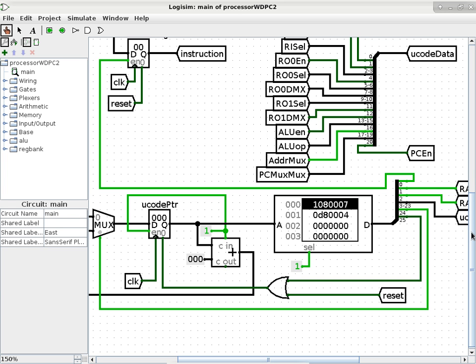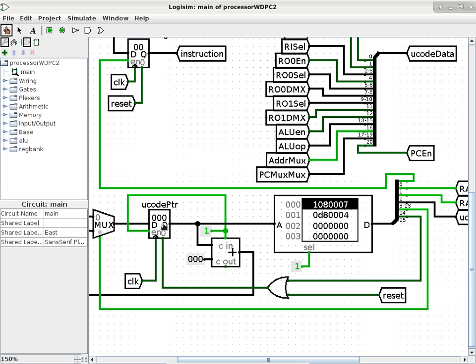So the first thing we want to know is, how is the microcode pointer itself going to be? Is it going to be updated in the next cycle? What do you think? It's a register, so how do we know whether a register is going to be updated or not? What port of a register can give you an idea of whether it's going to update or not? The EN, the enable. Okay, if a register is enabled, it means it is going to be updated. If it is not enabled, then it's not going to get updated. So it does seem like the microcode pointer is going to be updated pretty soon because it is enabled.